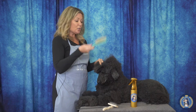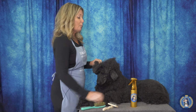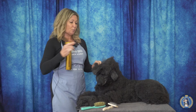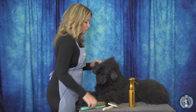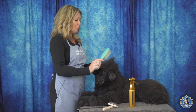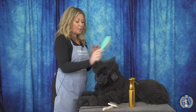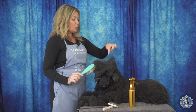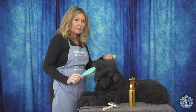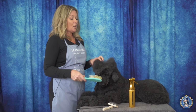When we're using a brush and we're going through the dog's coat, we are creating friction. By using a little bit of brushing spray, you are creating a lubricant between the brush and the coat. This helps the brush slide through the coat better, which means that you're not snapping off the ends, creating breakage. So it's very, very important.